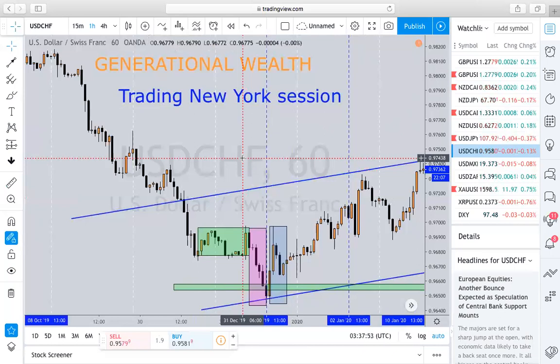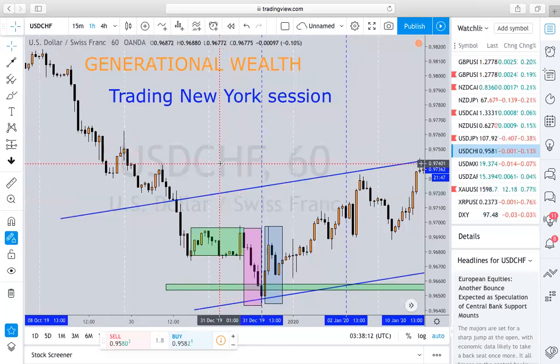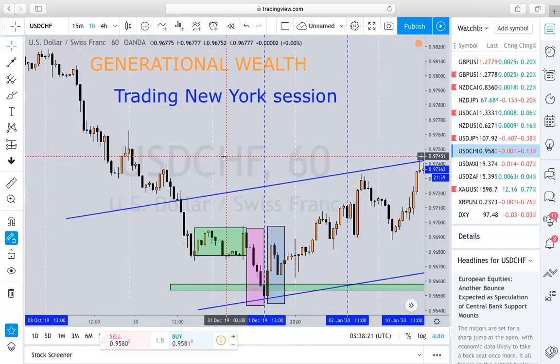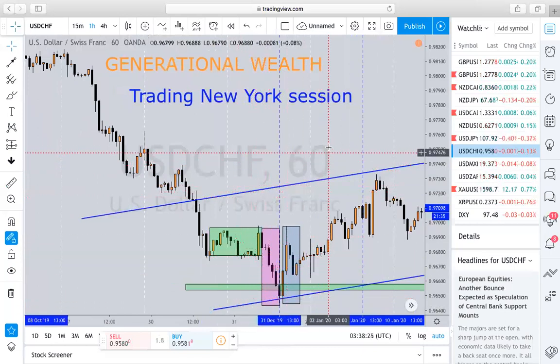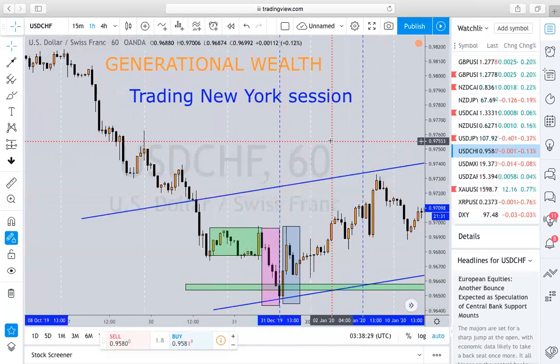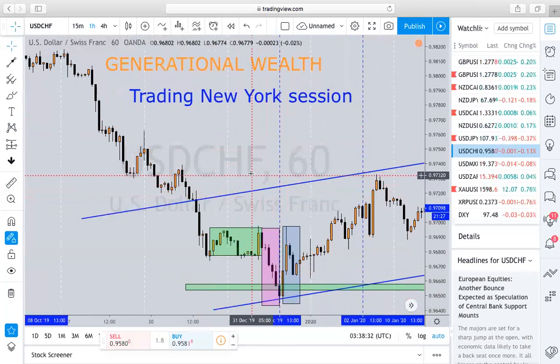Now, one thing to understand about New York session when trading it is that New York session tends to be the reversal, or it can be a retracement move. So that's the thing about trading New York session. You're going to get either a reversal for your New York opening, or you're going to get a retracement entry, and I'll show you here in a second. Another thing to consider when trading New York session or even London session is that you want to look for that trade entry and opportunity an hour before or after the opening of these sessions.